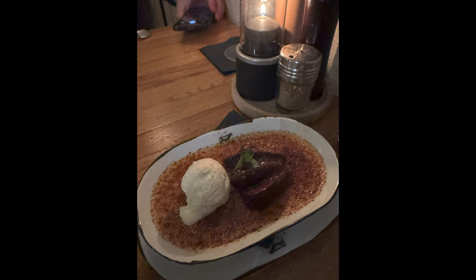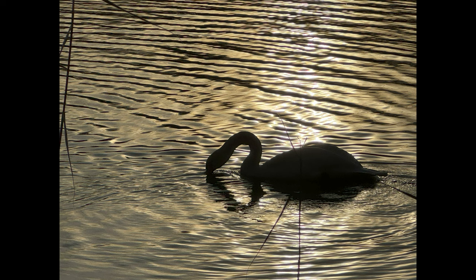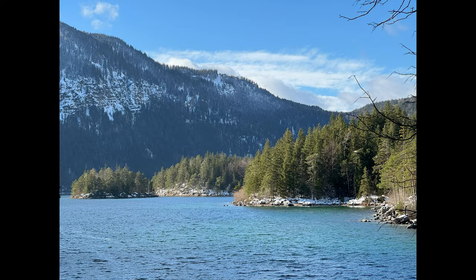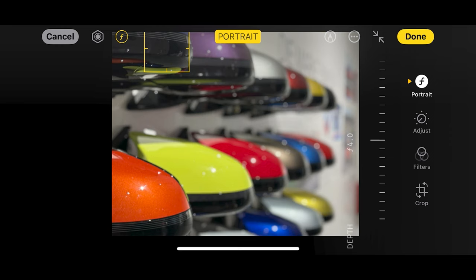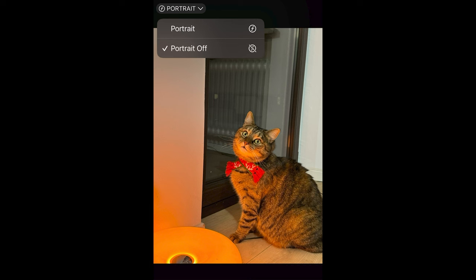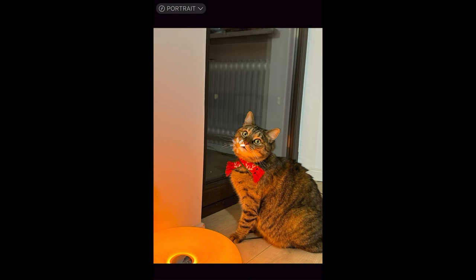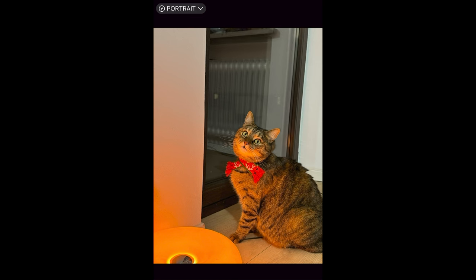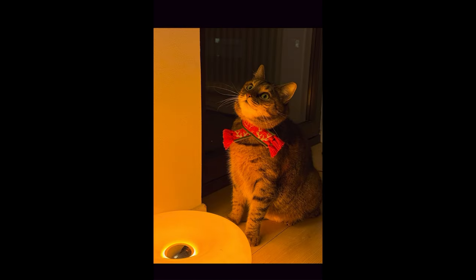There were some darker long exposure scenes on which the iPhone failed to sustain sharpness, but this could be like 1% of the time and was not a major problem. With the new iOS feature, you can change the focus subject on portrait photos. This also works with shots taken on older iPhones and can be edited on Mac and iPad as well. But with the iPhone 15 lineup, it is possible to turn regular photos into portraits if a person or a pet was recognized by the neural engine — which, as you can see, is not always the case.